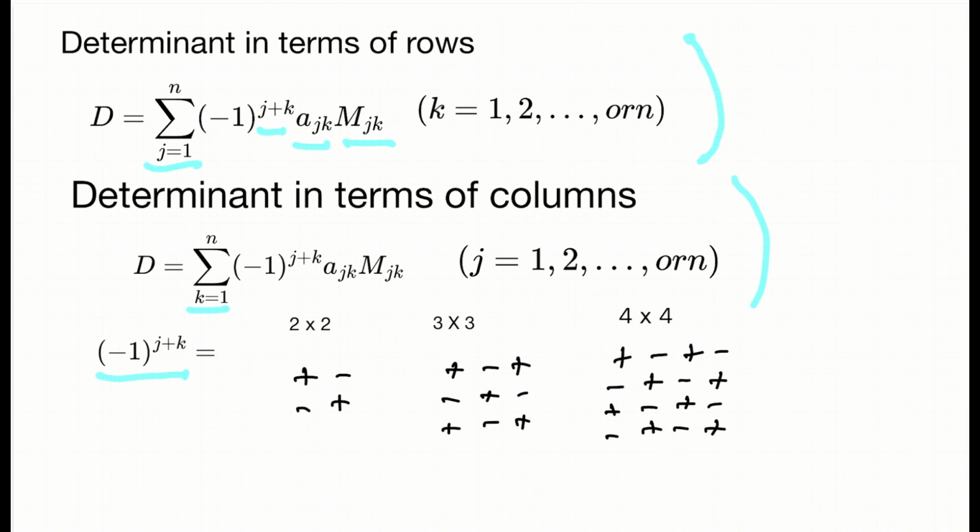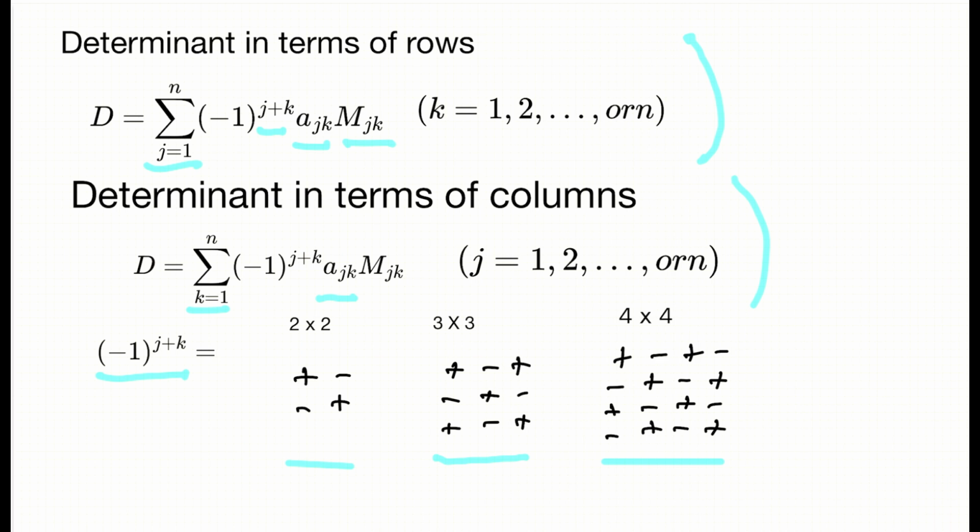So -1 to an even power is 1, -1 to an odd power is -1. So what you get is for a 2 by 2, you're going to get plus minus, minus plus. For a 3 by 3, because every other number in the matrix is going to be an even or an odd position. It's not to do with the number itself. It's to do with the position in the matrix, where the j and the k values determines this. And a 5 by 5 is just going to be plus minus, plus minus, plus.